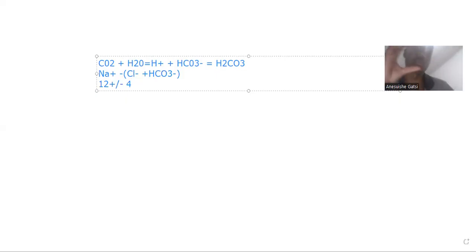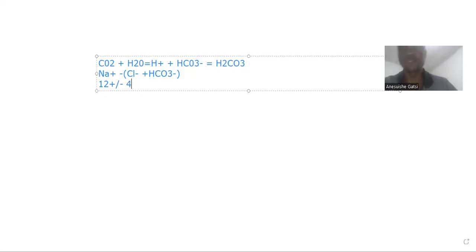So we allow for this kind of range because we have certain things that cannot be accounted for. Some of these are going to be acids, some are going to be proteins in this kind of a formula. That's why we have this gap. So when we do metabolic acidosis, you're going to find that we have certain conditions where you get an acidosis with a normal anion gap, or you can get an acidosis with an abnormal anion gap. So all those are going to be different scenarios in which you can have, right?